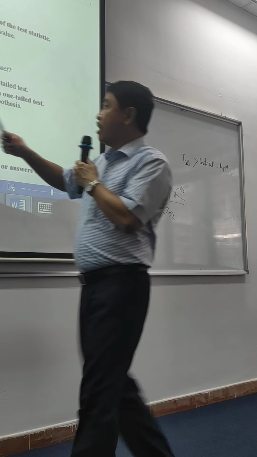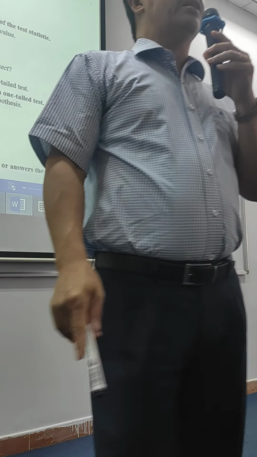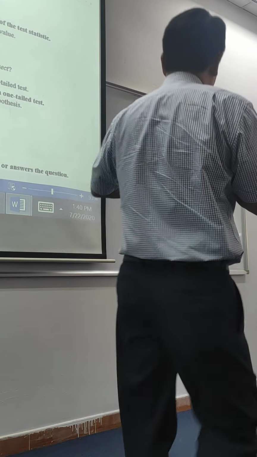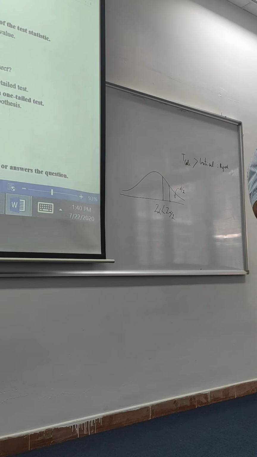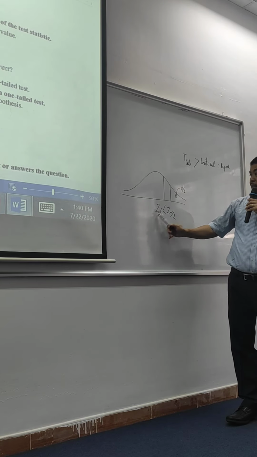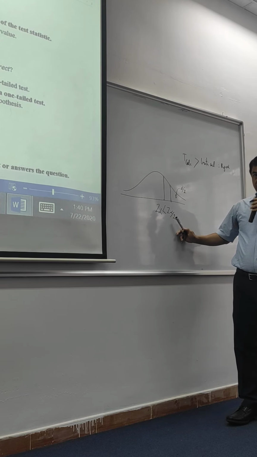So the answer is, it's harder to reject in the two-tailed test than in the one-tailed test. In other words, it is easier to reject in the one-tailed test than in the two-tailed test, right? Because the criterion is the test statistic greater than or equal to the critical value. How many of you have the correct answer for this question? Yes or no? Okay, so this one requires a little bit of imagination. You need to make a diagram, and then you show Z alpha and Z alpha divided by 2.